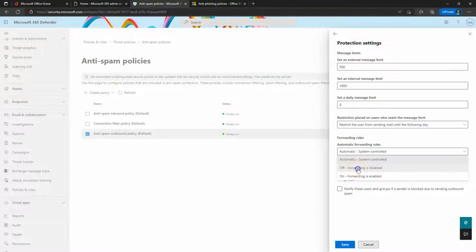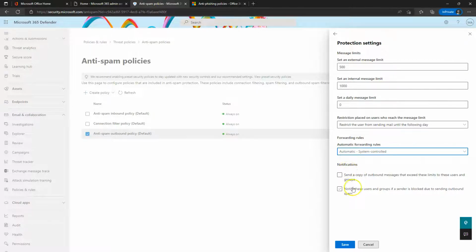So in this instance here, if we set it to off, I cannot set any mailbox forwarders, client-side mailbox forwarders, on my mailbox. I still can set server-side forwarders if needed. That would be an administrator would go in and set that. But these are users who are unable to set forwarding. This is actually a popular setting, and I actually do recommend that you shut it off or put it on automatic system control.